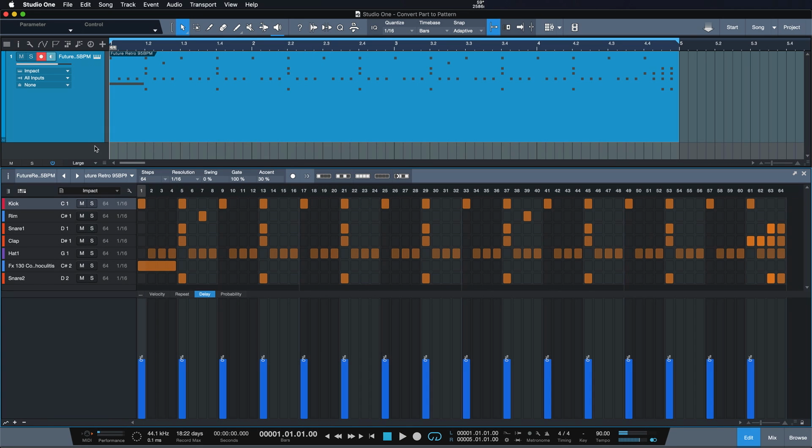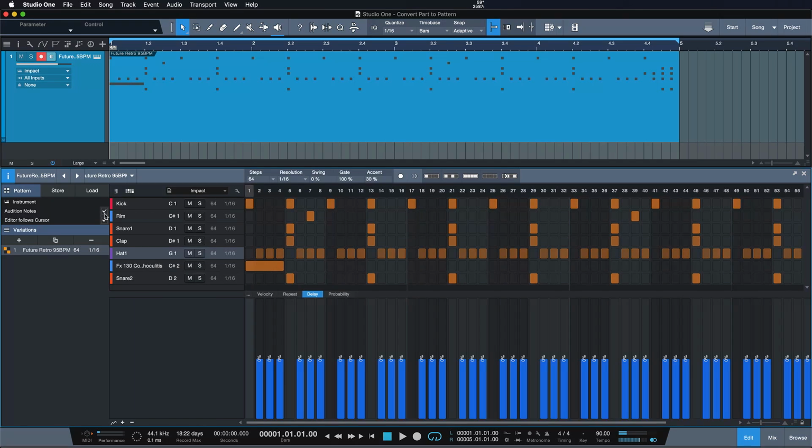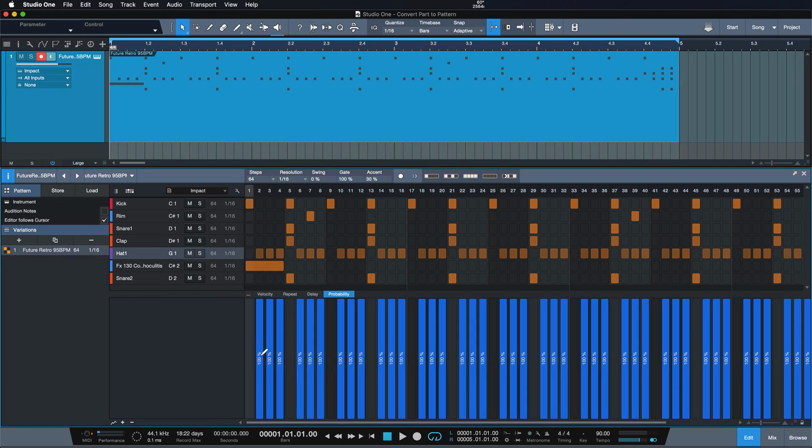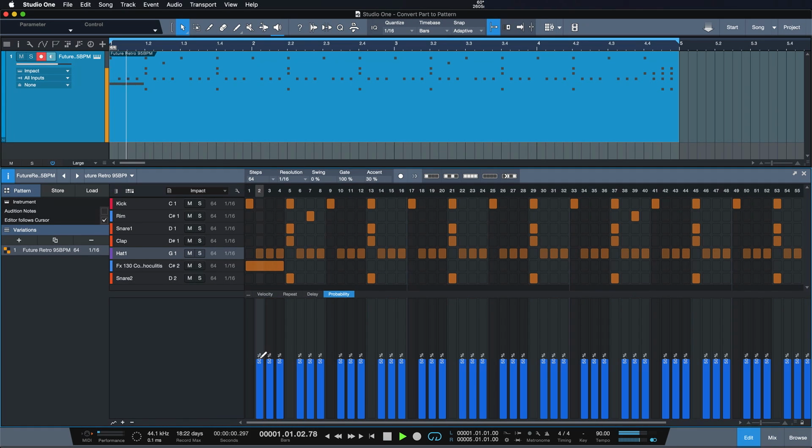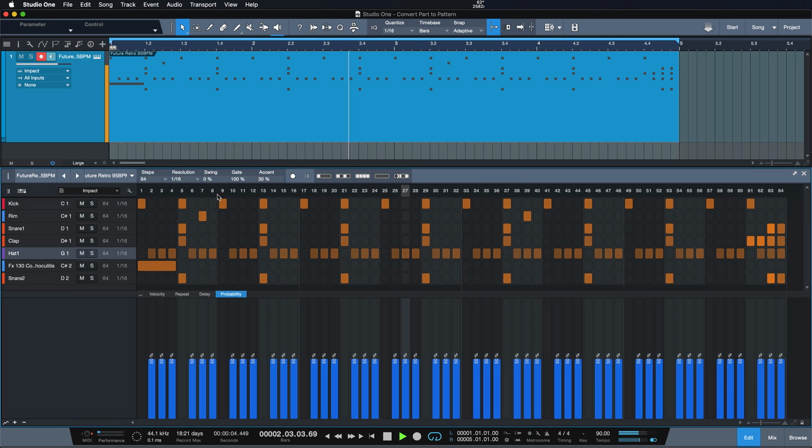But now I can do things with this part that I'm unable to do in the classic drum editor. For example, I can go to the hi-hats right here. And what I can do is go to the probability tab and set the probability of these triggers actually playing to 50% for each of these by holding down Shift. Right? There's immediately a little bit of complexity and everything is not quite as predictable.